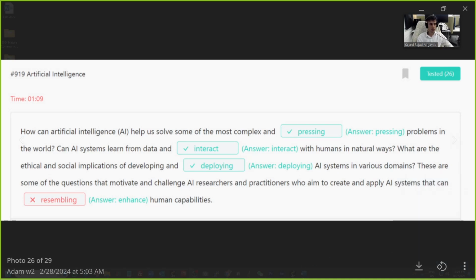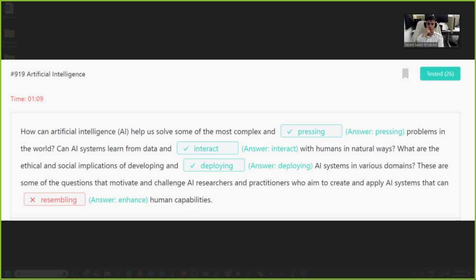AI systems, I actually personally think resemble would be more accurate because I think a lot of AI systems generate outputs that resemble what humans can do, but don't really enhance our capabilities as much as we think. So I agree. If it can resemble human capabilities, it would be grammatical, and it might be what you were trying to say here. It might be a reasonable point to make. So I guess it depends what artificial intelligence refers to, whether it's machine learning or generative AI or something else. So I think in this case either works.